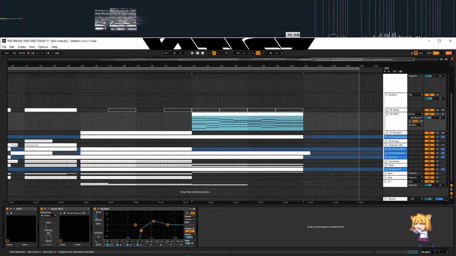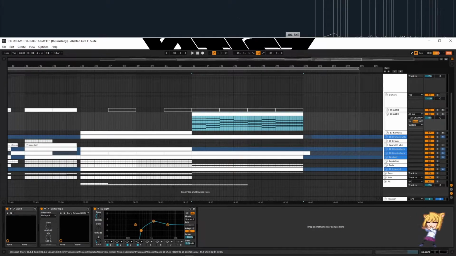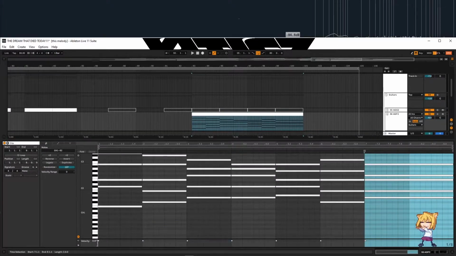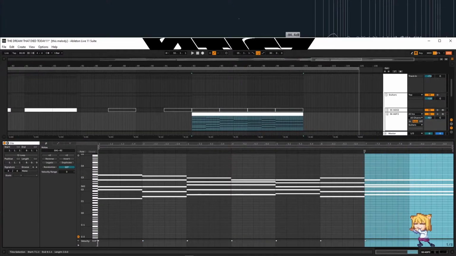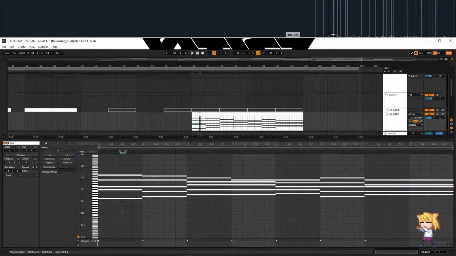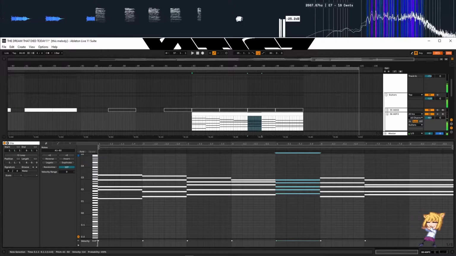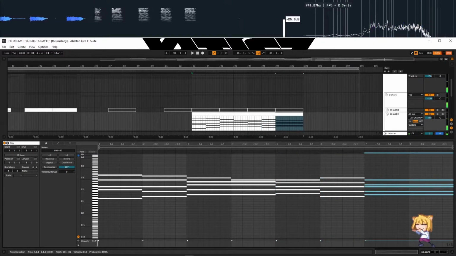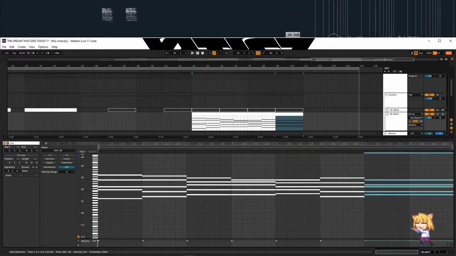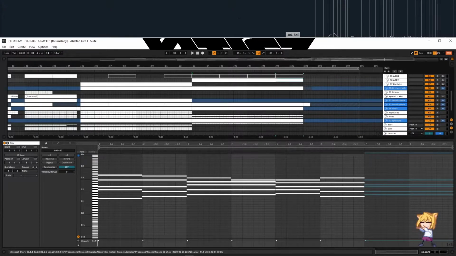Just to let you guys know, my knowledge of music theory is not what you expect. It's really bad. All this is programmed by ear. So I just put it down one by one, make sure every note sits nicely and feels right, and make sure they're all in key.